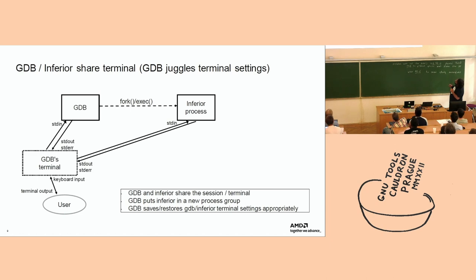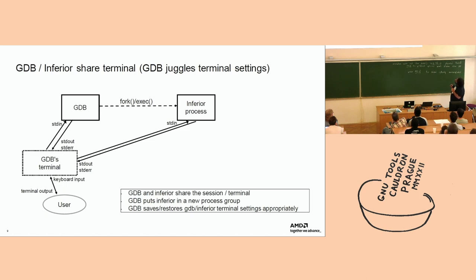And this process is sharing the same terminal as GDB, the same terminal device. And remember I mentioned before that sessions would be a way to group processes in Unix, processes that all share the same terminal. And so we have a session here. And then you can have foreground and background process groups. If we only have two processes, we can think of a group with one process and a group with one process here. So let's skip process groups and think in terms of processes. We can say that either this process is in the foreground or this process is in the foreground. And when the process is in the foreground, it receives input and the SIGINT signal. That's where the signal goes.